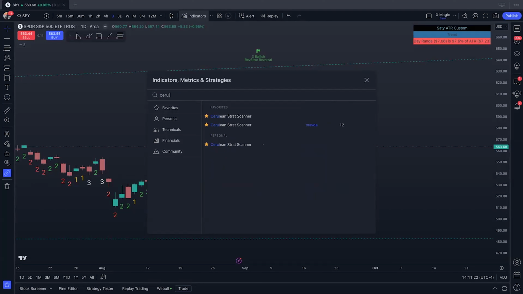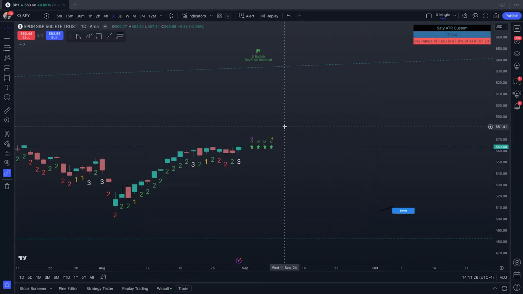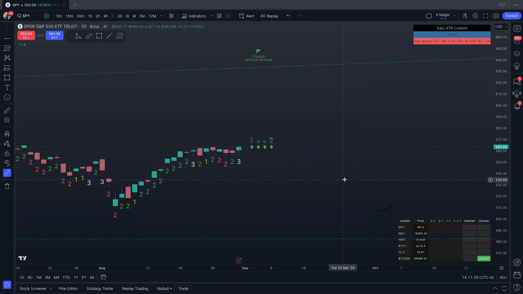So once you add an indicator to your chart, it's going to appear on your chart, as we can see here when I added the scanner. And right down here, these little lines, it's going to show you all the indicators that you have up. And we'll go over this section in a little bit. Actually, we'll just go over it now because we're on indicators.